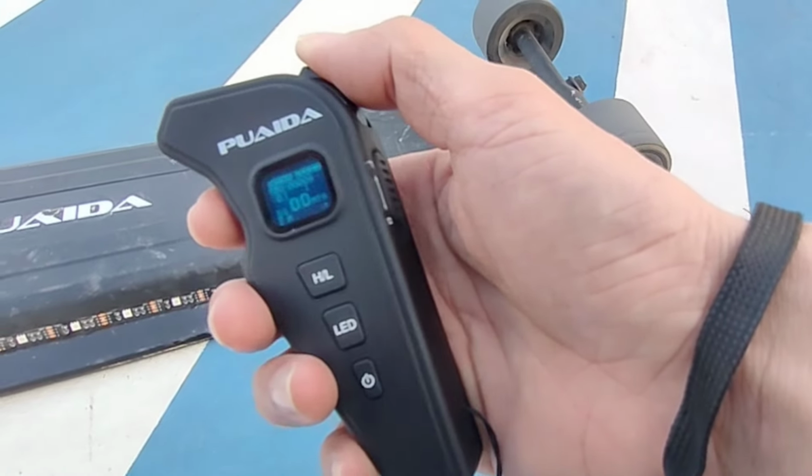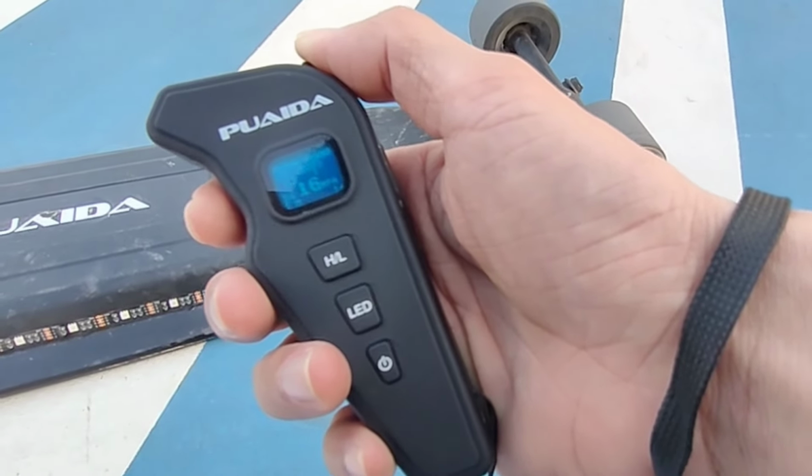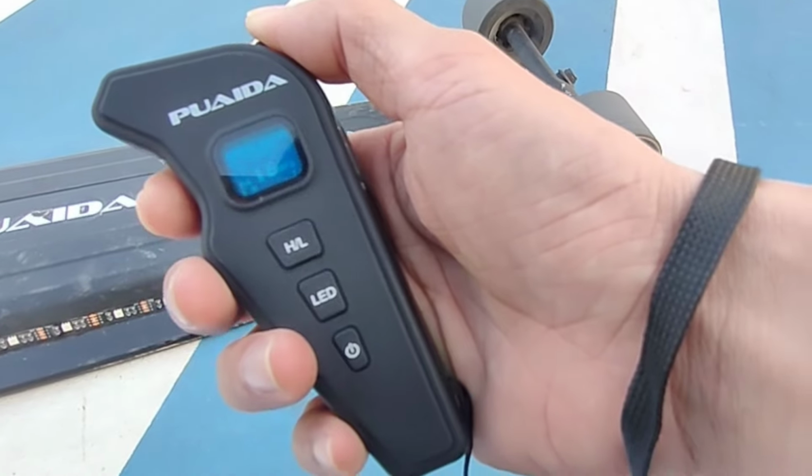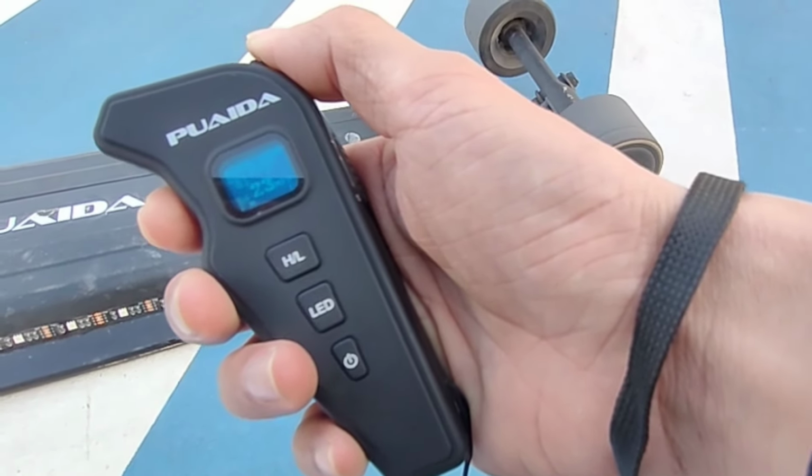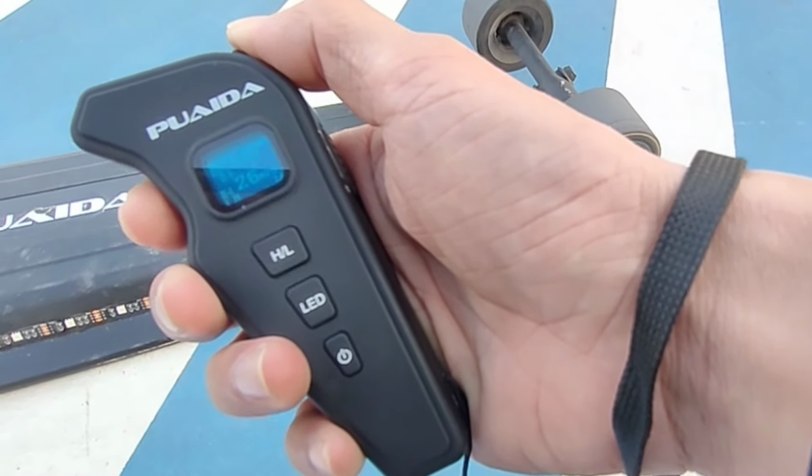I always go full throttle at medium speed mode. That's about 40 miles per hour when I was on the board. And if I want to speed up a little bit, I just push the stick again, and the board goes a bit faster each time I push. I really like this feature.